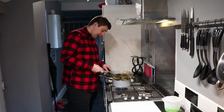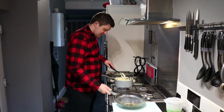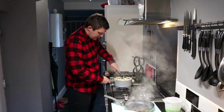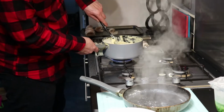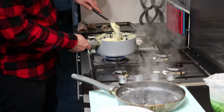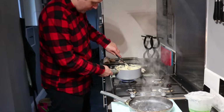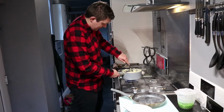What we do now is we add our little stock to this. That's where all the flavour is locked in. And then we just stir very, very slowly. You may need to add half a cup of water as well, depending how thick or thin you like your sauce.